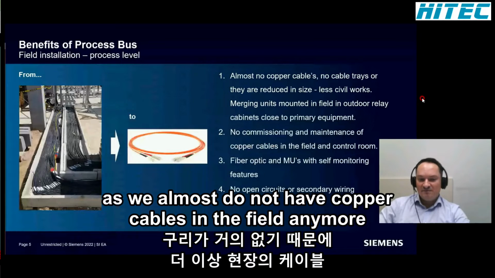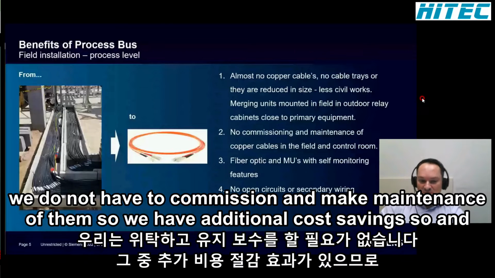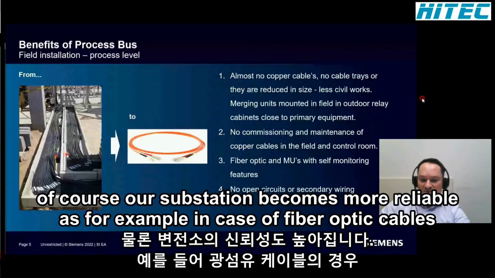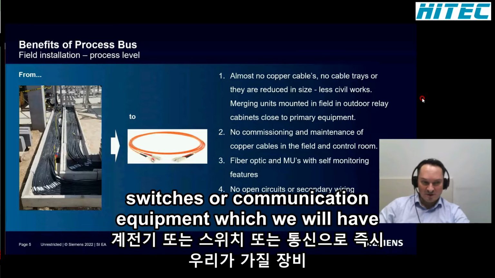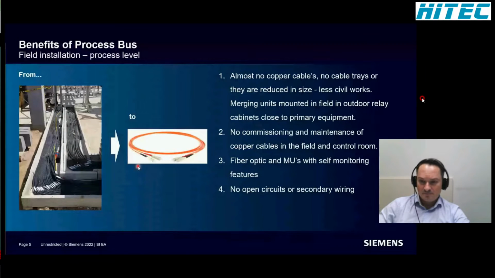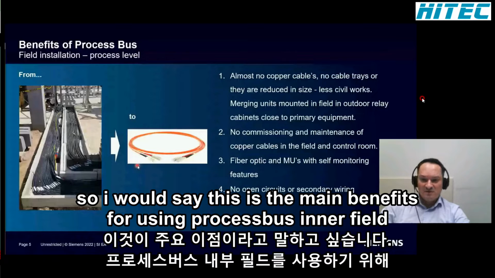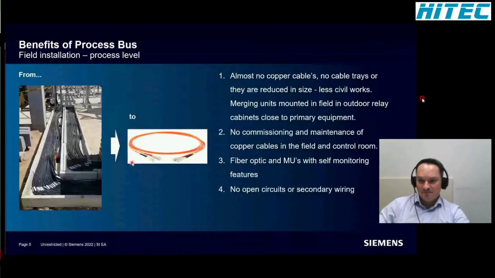As we almost do not have copper cables in the field anymore, we do not have to commission and maintain them. So we have additional cost savings. And of course, our substation becomes more reliable, as for example, in case of fiber optic cables, if it is damaged, it will be noticed immediately by either protection relays or switches or communication equipment, which we will have. So I would say these are the main benefits of using process bus in the field.